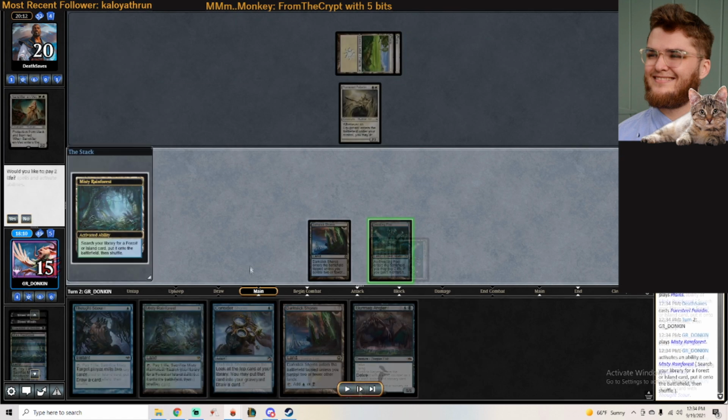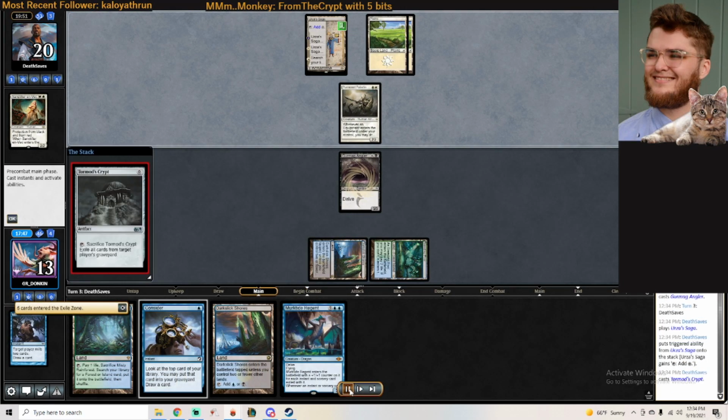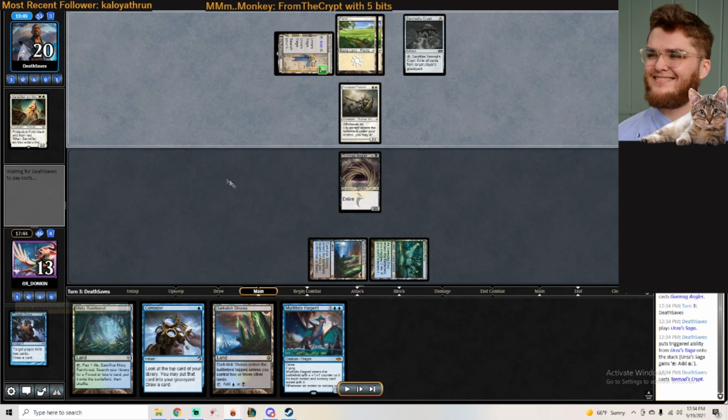We draw the Gurmag. We're going to Thought Scour, and we're going to Gurmag. Alright. All we need now is to draw the Neoform. And little late on this Tormod's Crypt. What I really like about this deck is the Graveyard Hate is really not good against us. Like, exiling my graveyard doesn't matter. I've already got my creature in play.